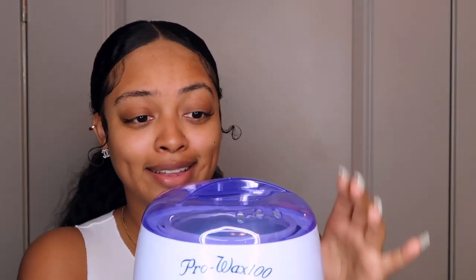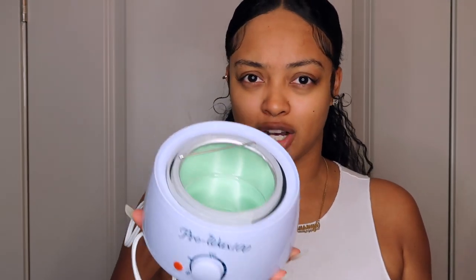I'm going to show you guys the wax warmer that I bought off Amazon. It was 20 bucks — literally $19.99 — and it came with all of the items I need in order to wax myself. It's called the Pro Wax 100. She's cheap, only cost 20 dollars, but I feel like it's gonna get the job done. I have the wax beads completely melted in there already. This wax machine came with four different types of hard wax beads — meaning you don't have to use strips or cloth. You can just peel the wax off with your hand.